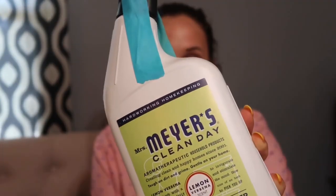Another product I got is the Mrs. Meyer's Aromatherapeutic Toilet Bowl Cleaner in Lemon Verbena. I'm excited to use this — I usually just use the cheap stuff from Market Basket or Walmart. I'm honestly really excited to use all these products. I feel like the nerd in me is coming out, and I do want to film a clean with me video. My sister wants me to film it, so if y'all would be interested in something like that, let me know down below.